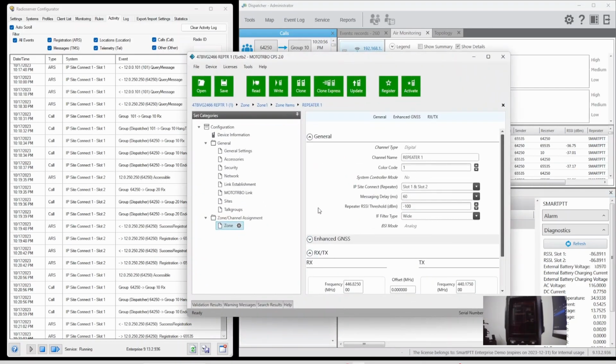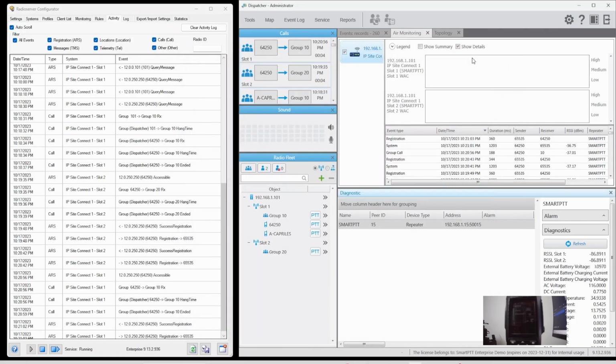The repeater was programmed to not transmit if the noise floor, or signal noise, is more than minus 100 dBm. If you want to know more about these settings, click on the settings and click help in the CPS, and Motorola Solutions will let you know more details about these settings. Right now, those numbers are affecting all IP communication between consoles and repeaters.